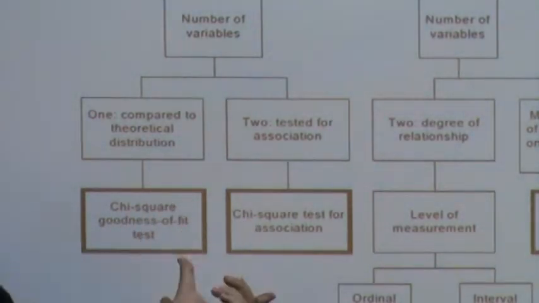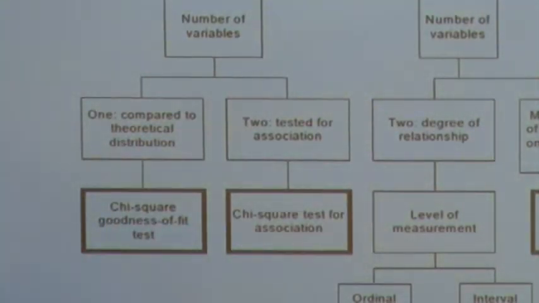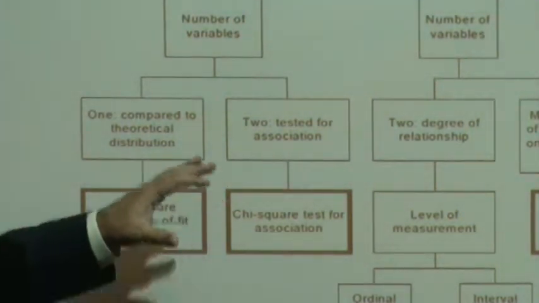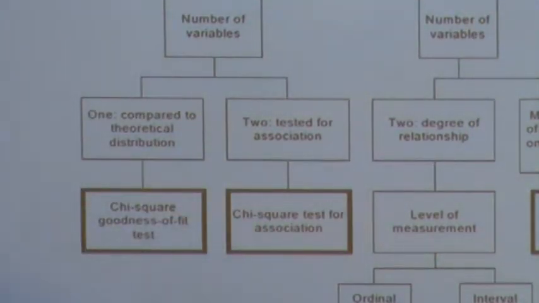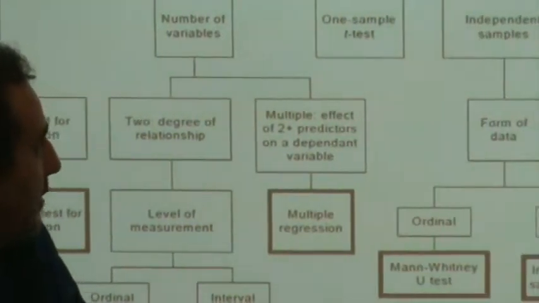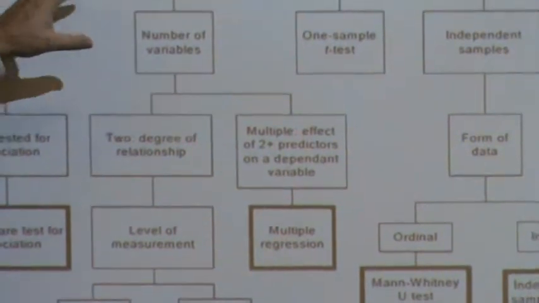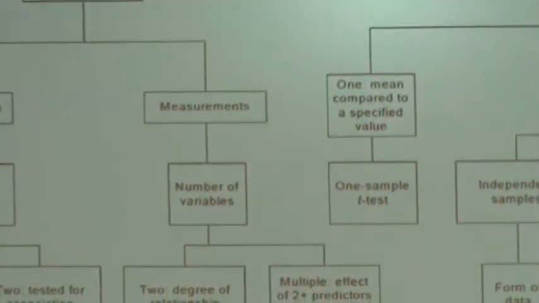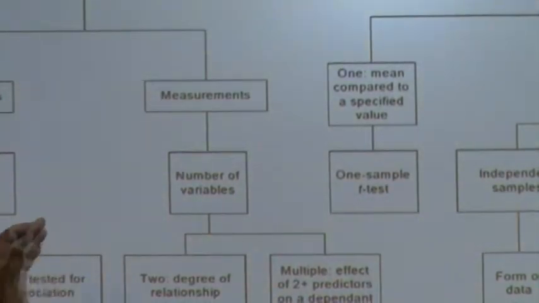Now, I'm not going to go into much detail about how to actually do these tests. I'll choose some selected tests, and we'll go into detail about that later. But for right now, suffice it to say that you now should understand when you would choose these different procedures. Okay, now the next thing is if you have measurements, what kind of analyses do you do to explore relationships?